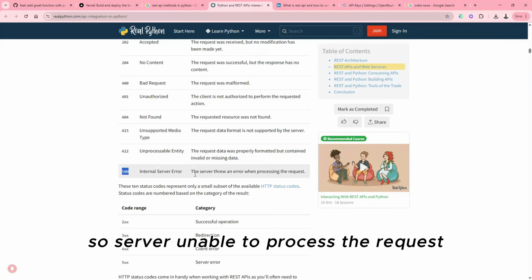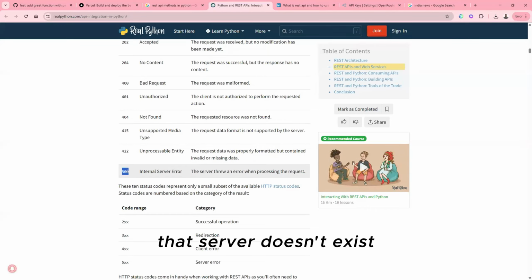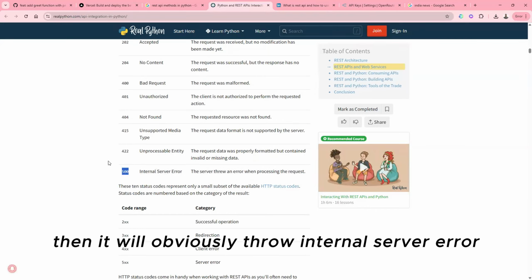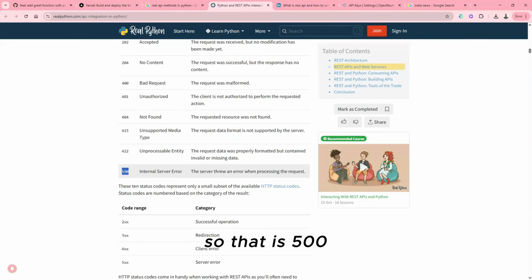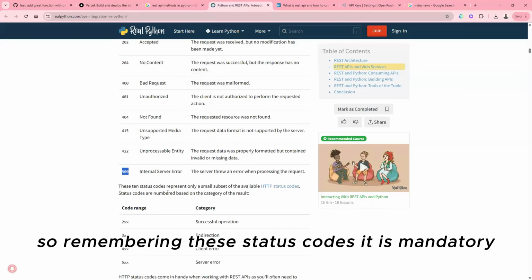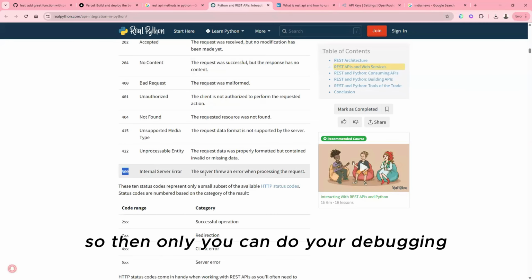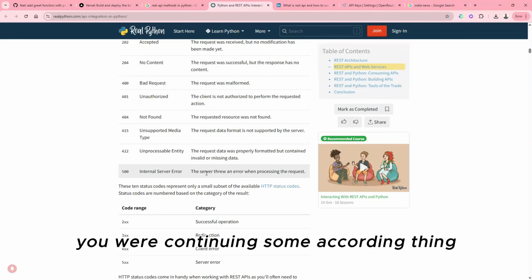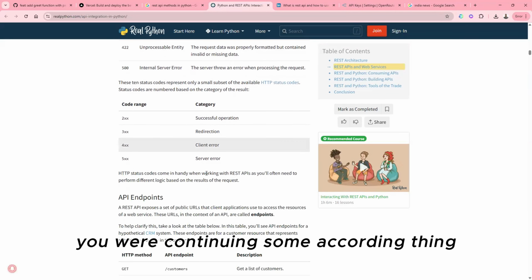So the server is unable to process the request, or the server doesn't exist or is down, then it will obviously throw an internal server error. So that is 500. Remembering these status codes is mandatory, so that you can do your debugging and continue your coding.